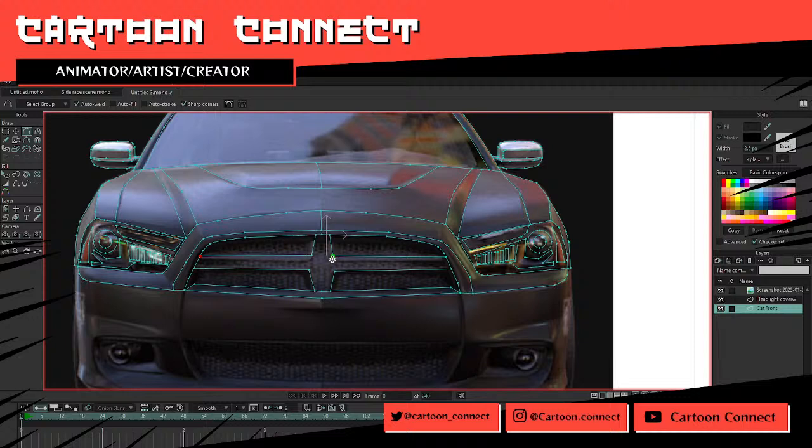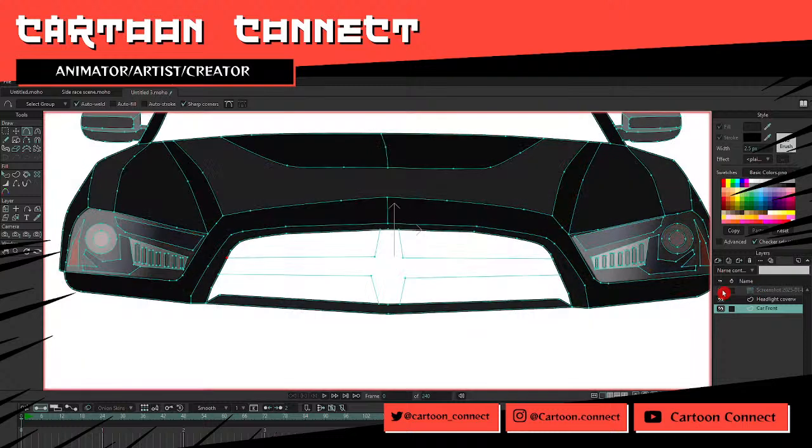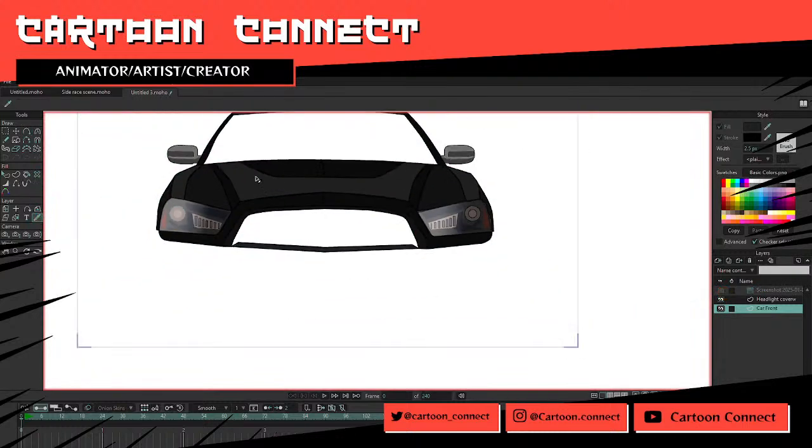Okay, so we're gonna make the inside parts darker. Like, we gonna make them black.